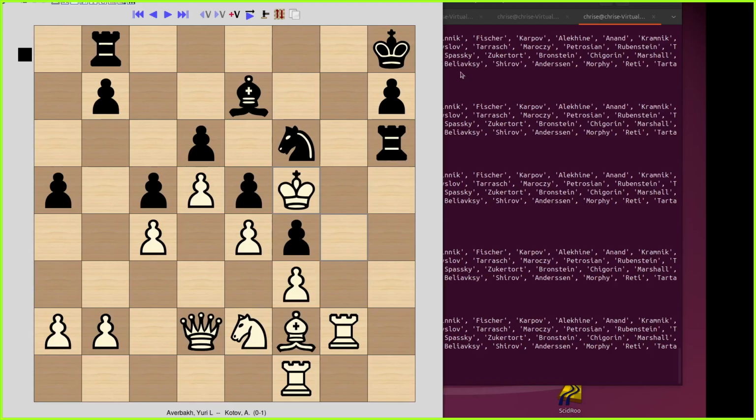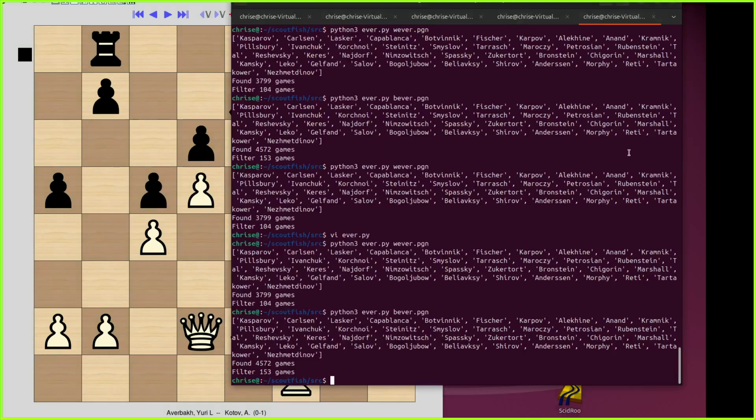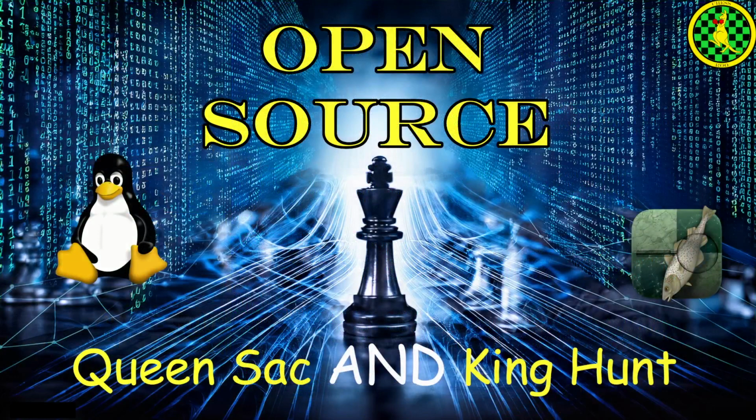Okay, so that's that. This was just another look at scoutfish and thinking about using extra features. In this case, I used both the streak for getting the queen sack and then the sequence for queen sack followed by a king crossing to the other side of the board, and therefore came up with a bunch of very interesting games.